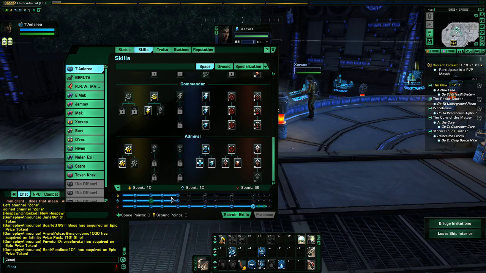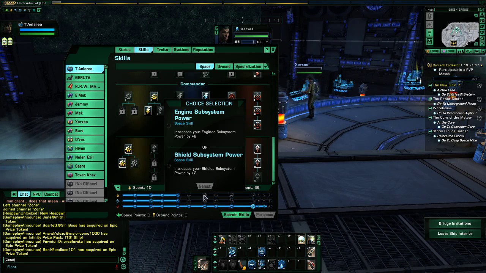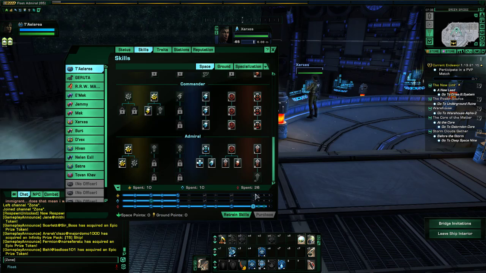This is a passive bonus. Again, you have another choice. Passive bonus, another choice. Passive bonus, another choice. And then there's your ultimate unlock. So that's what the differences are for that.